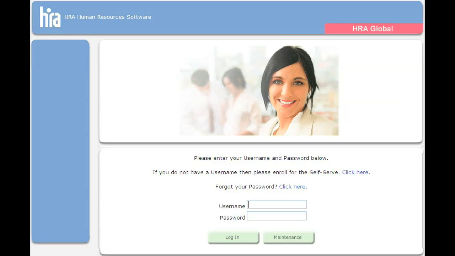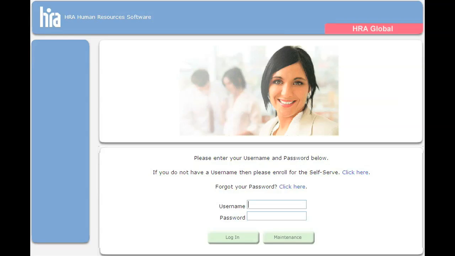You can access the HRA Global anywhere you have an internet connection, whether that be in the office, at home, at a hotel, somewhere else on business. That allows you to get at the data and action whatever things you need to. Data is also encrypted and the transmission across the internet is protected as well. So there are no prying eyes going to get into your data.